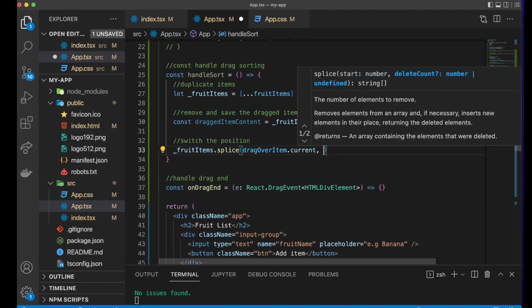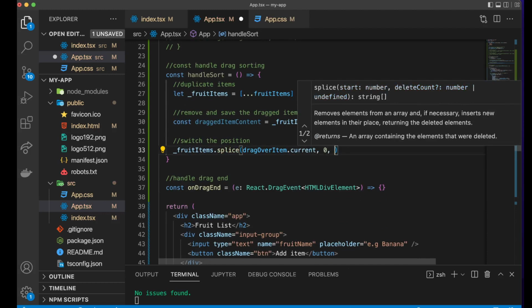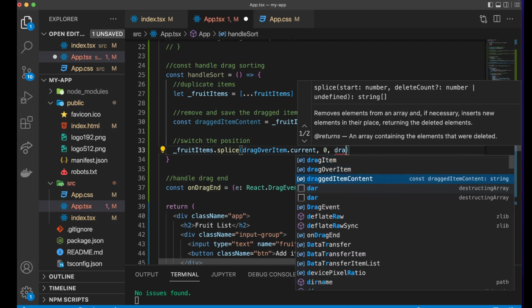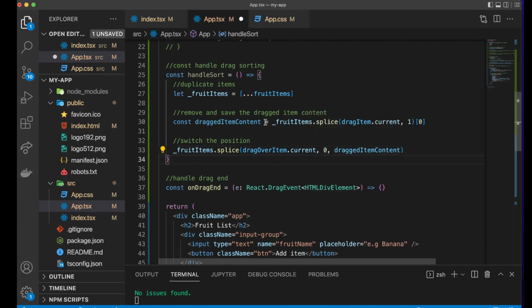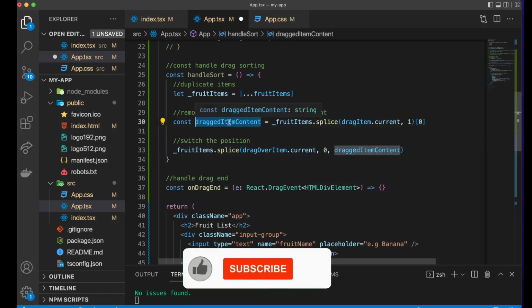And then 0, that means we are adding there. And then what are we adding? You can see start delete count 0, so we are not exactly deleting. And then we just pass another item there, and that is our dragged item content. So whatever the content we removed earlier, we also saved in our dragged item content variable, and that's what we are passing.